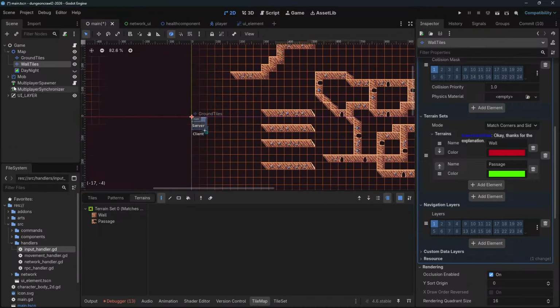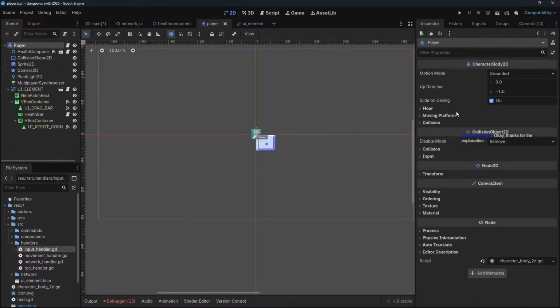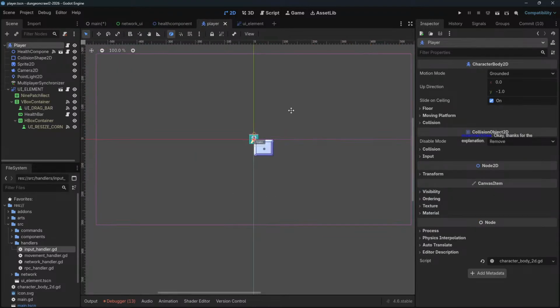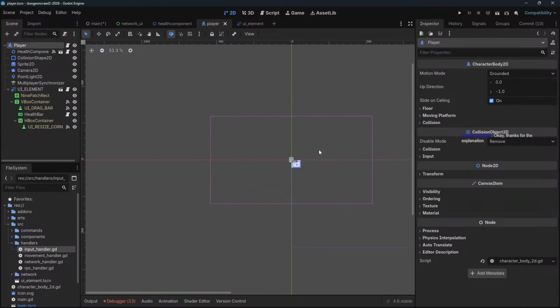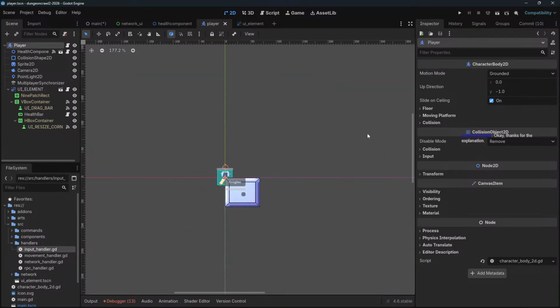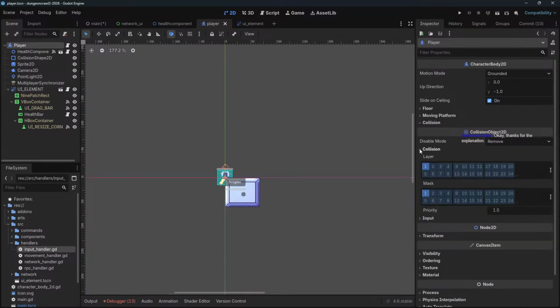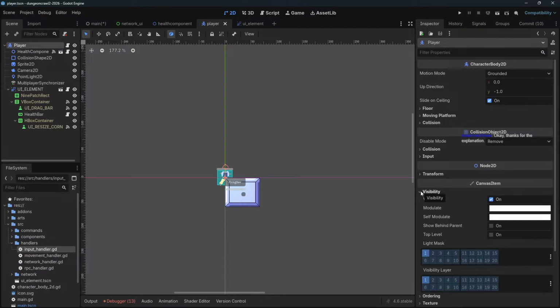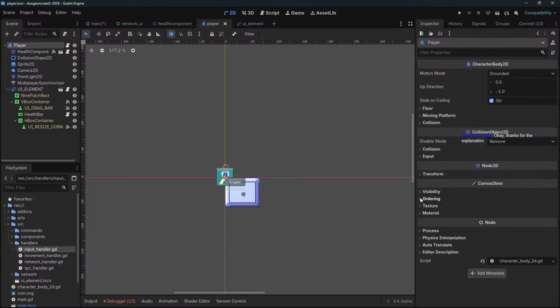Do I need to go into the player? And do I need to click a button there? Where's my player? Oh, this is a different scene. Yeah, no, that's reasonable. Collision, input, transform. Not visibility.